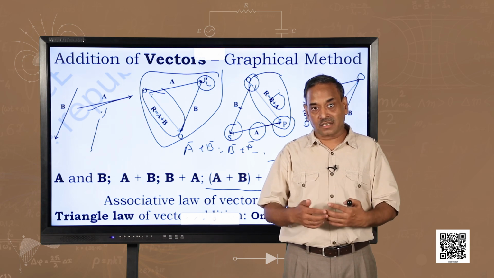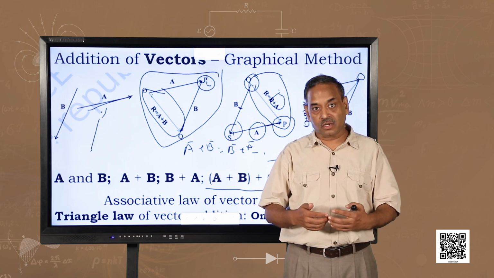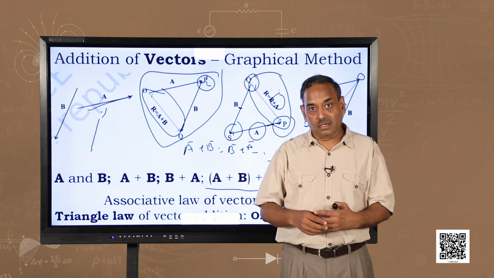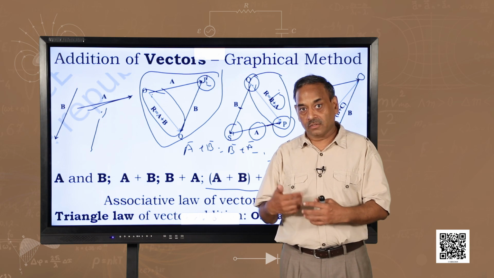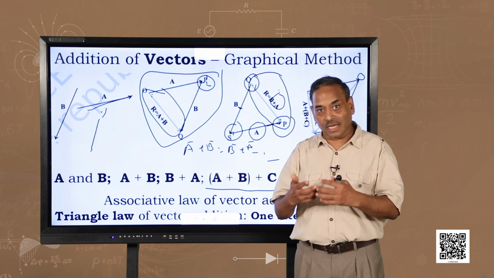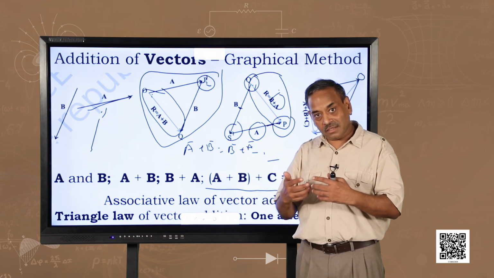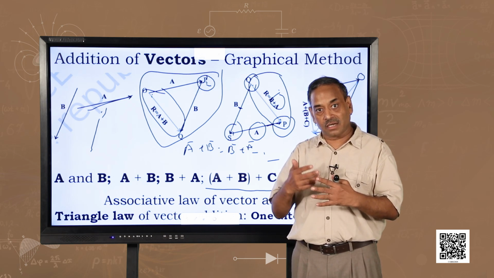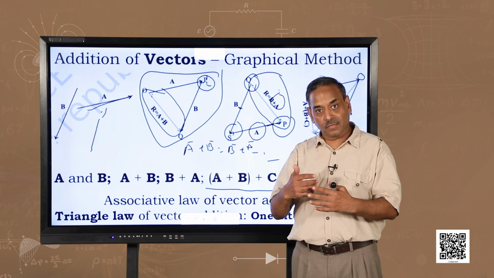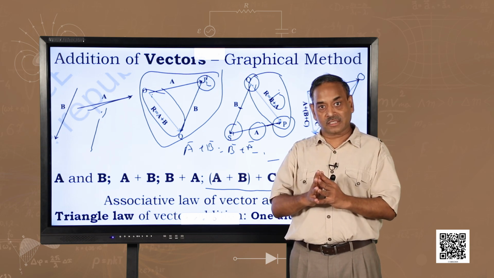We did not discuss this in class 9th, purposely, because we were not aiming to tell you about vector algebra at that point of time. Many a time, if you ask your teachers, they might confuse you or say that vector quantities are the quantities which have magnitude as well as direction. It is an incomplete definition, my dear friends.